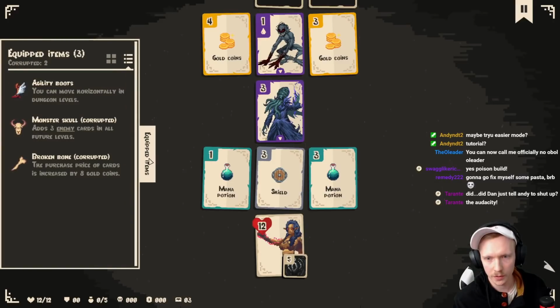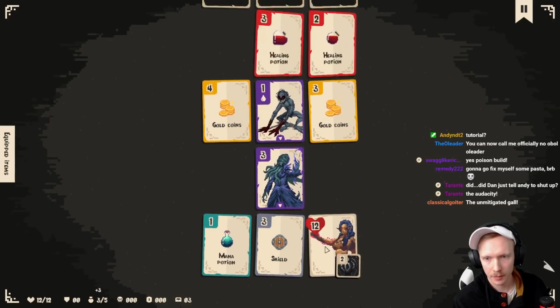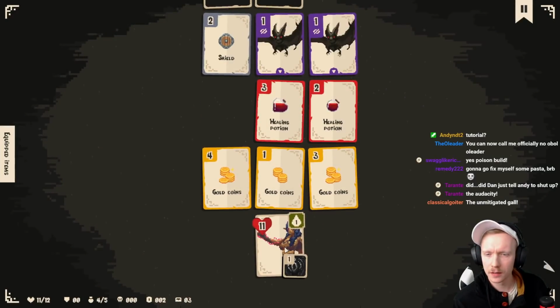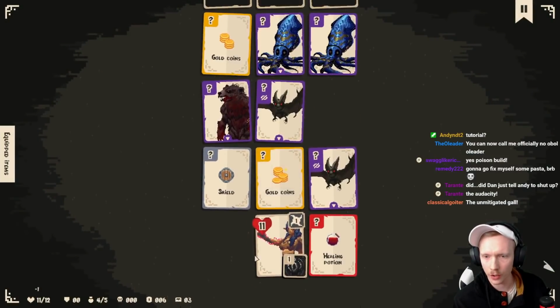So you can move horizontally now, but everything else is harder. There's more enemies, things cost more. Mana it, shield it. Mana it, gold it. Gold it, heal it. Oh, I should have gotten all that gold! I forgot.